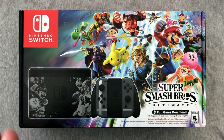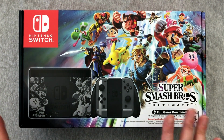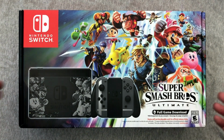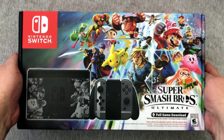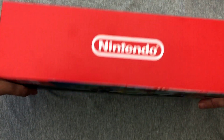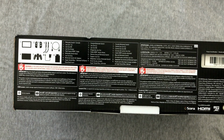I do own every official Joy-Con that Nintendo has released, so I could not pass these up, even though I think they probably could have been a little bit cooler, because I do like the really brightly colored ones, but that's just me. But then we do get a lot of other cool stuff on here as well. I do have some of the extra peripherals, but we'll get to those in a different video, as I did get the new Smash Bros. GameCube controller, which is pretty sweet.